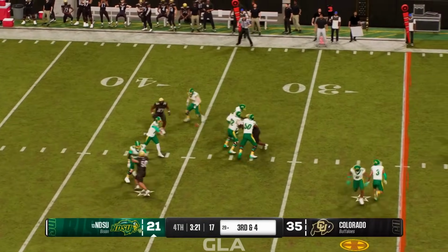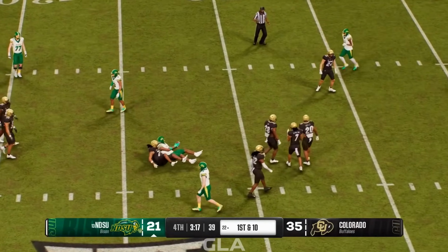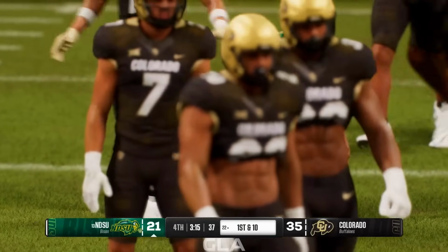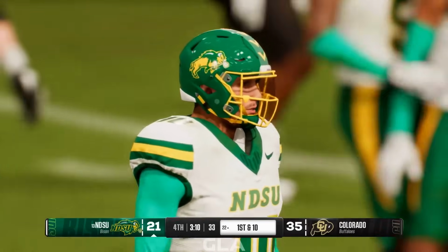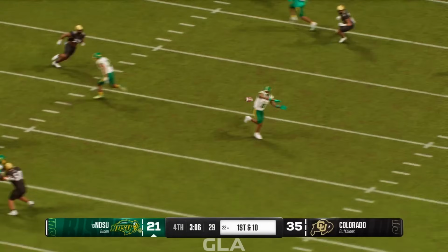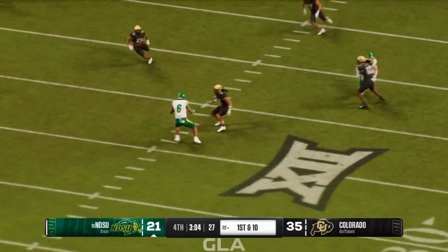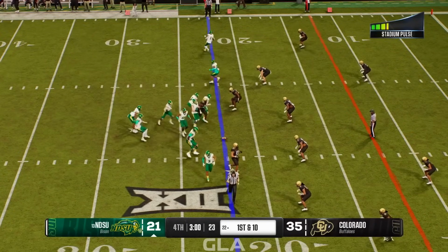Looking to throw on 3rd. He's got the back in the middle. And they knock him down, but he got past the line to gain. Well, trailing like they are right now in the 4th quarter, their execution offensively is just going to have to be at a premium. You can't afford a lot of incompletions at this point. Everybody is going to need to be on the same page moving forward. From the 22 on 1st and 10.